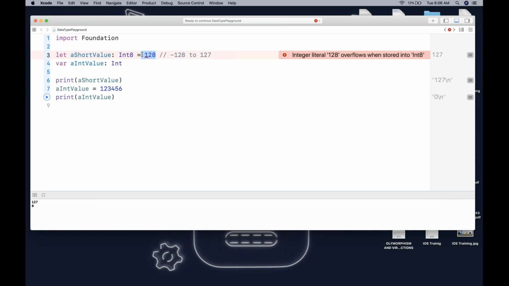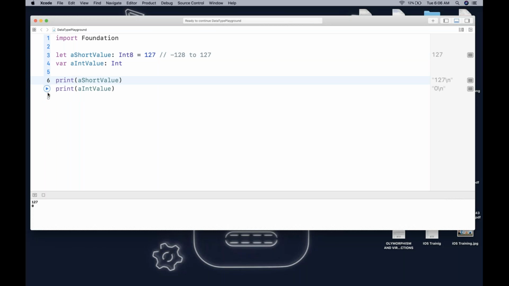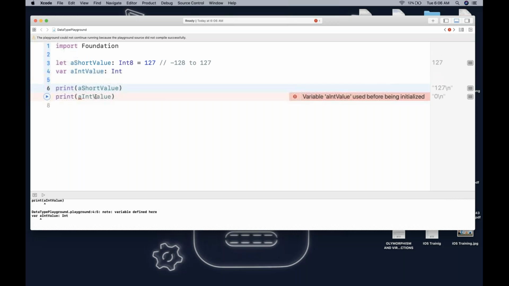Now we are storing 128, and the compiler straightaway gives the error. This doesn't exist in any other language except Swift. Swift tells you at compile time what is possible and what is not. So I'm converting to 127, then it works. Now if I run, I got the error with the second variable.